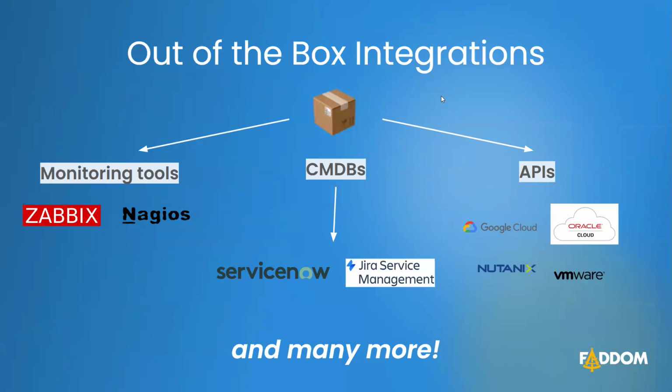So one of the big pushes for this new version in 2026.1 is the integrations. We've really expanded how we integrate with any kind of third-party monitoring tool or CMDB. We now have out-of-the-box integrations with Zabbix, and I'm going to show you in the demo how we can integrate with just about any monitoring tool out there. And same thing with CMDBs. We've had ServiceNow, and they've been a great partner with really cool integrations there. We've now added Jira Service Management. So we are in the Atlassian marketplace and have an actual partnership with Jira. And we'll go over that in the demo too.